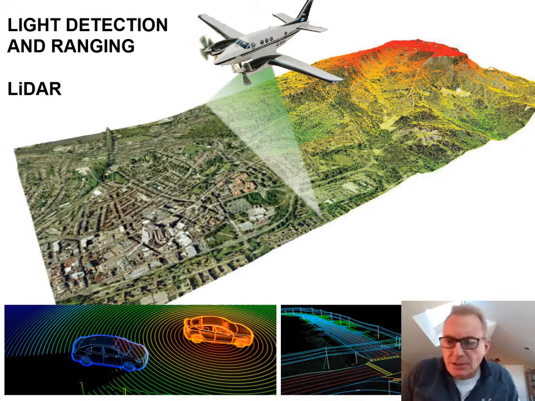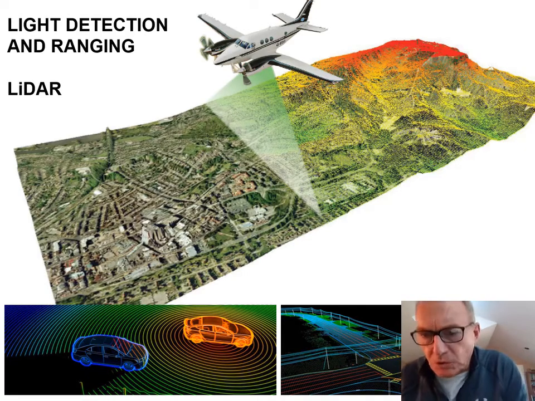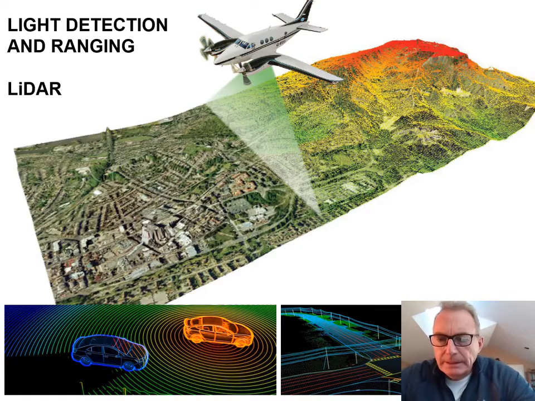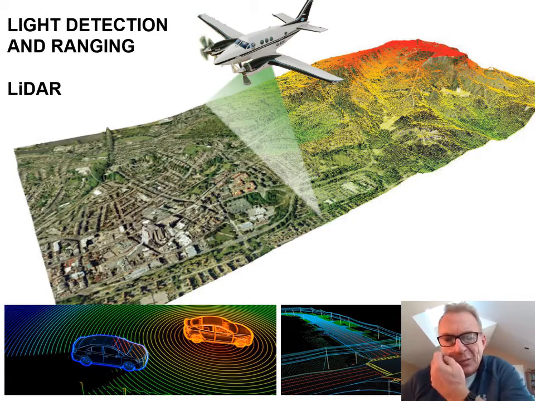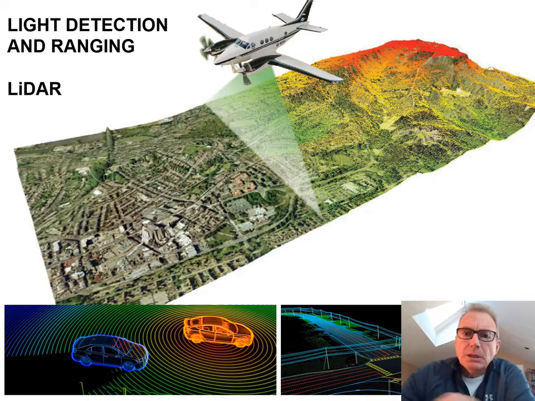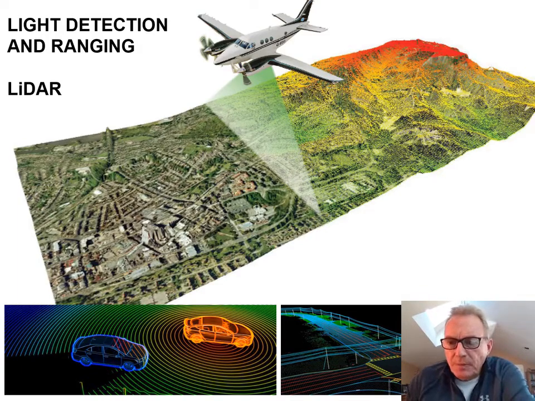But light is emitted from the source up in the sky. Light goes down, it's reflected back off the ground surface and then back to the source. And the two-way travel time gives you the elevation of the source, and you can figure out the topography. And this is now done routinely. It used to be fairly expensive. It's now coming down in cost like everything else, but it's very rapidly evolving.